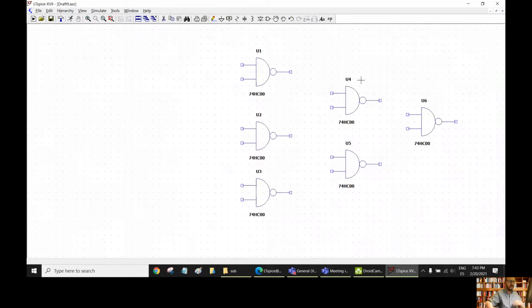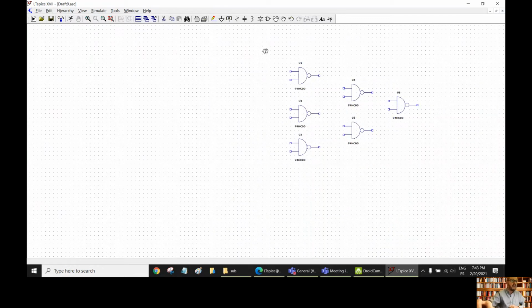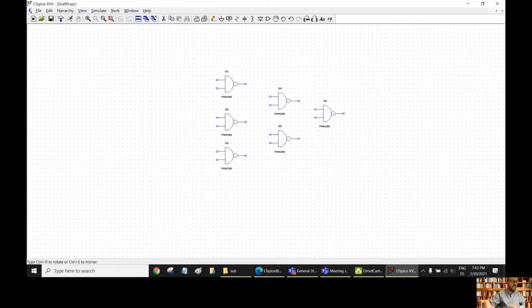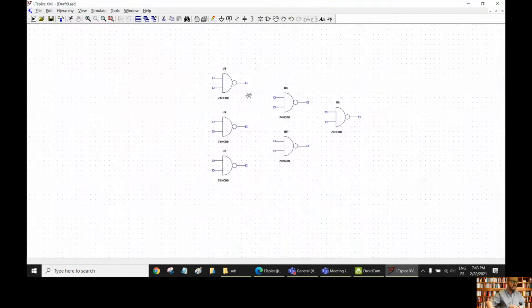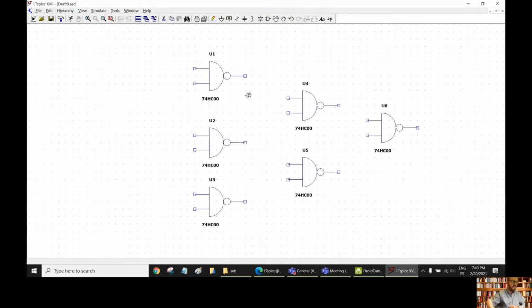We can zoom and move everything a little bit. Now we can do the wiring, just pressing here, as I explained in the first video.